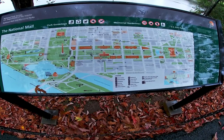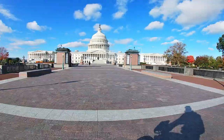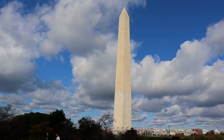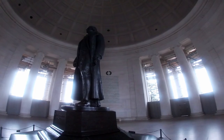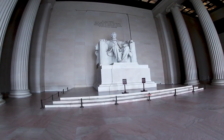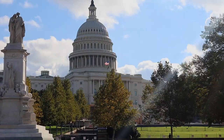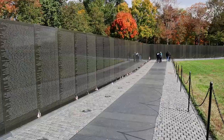I want to touch on the National Mall because that is one of the main attractions when you're coming to Washington DC. You obviously have the Washington Monument, the Lincoln Memorial, the Capitol, the Thomas Jefferson Memorial, the Korean War Veterans Memorial, the Vietnam Veterans Memorial, the White House, and also a bunch of museums. Walking around the monuments is really cool because you're able to interact with iconic landmarks and learn about people you studied as a kid. The monuments and museums are free to get into and are probably why you'll go to Washington DC.